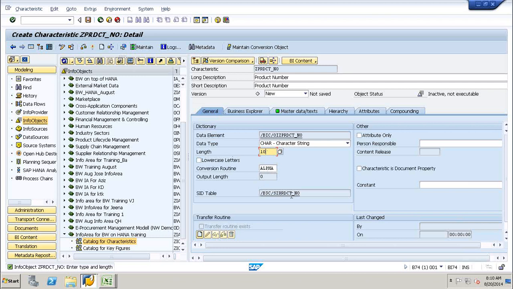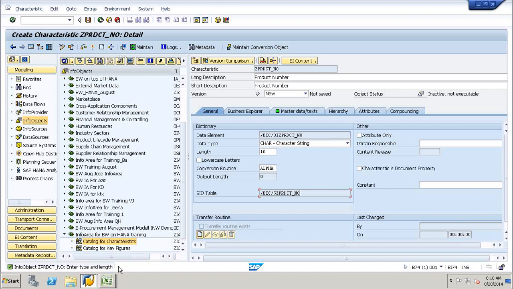Here you will have SID table information also. If you are from a warehousing background, when you're storing an alphanumeric value, like a product number, let's say P001 or M001, you will have it aligned with a numeric, so that when you're using it for analysis, the system is able to process numbers faster than alphanumerics.